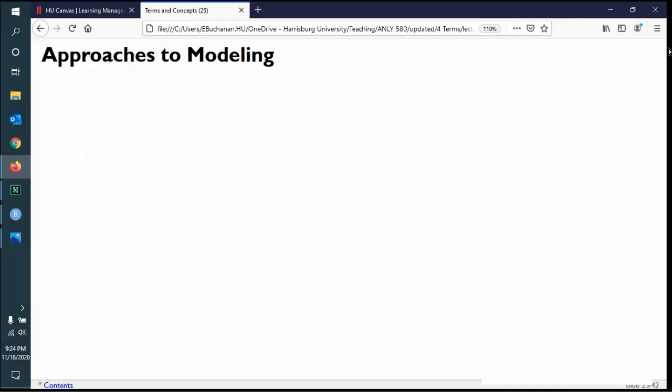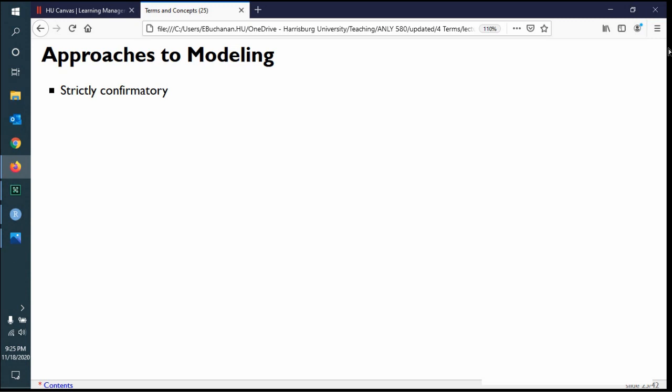A couple of approaches. You'll find this in the Klein chapters, which I think I set for you guys to read next time, but also the Byrne. Now the Byrne book chapters that are online are from an Amos book because that's the one I own. But she also has a LISREL and an EQS book, and maybe an M plus one, but not a lavaan one. Kind of missing out. But it is a very good explanation of just basic SEM concepts. So it's not the right program, but it is the right ideas.